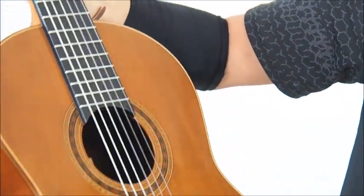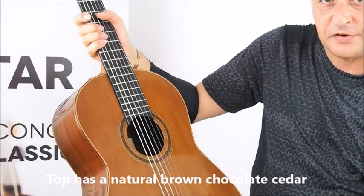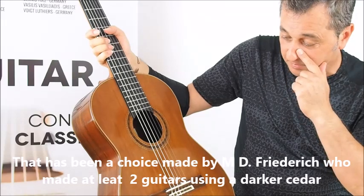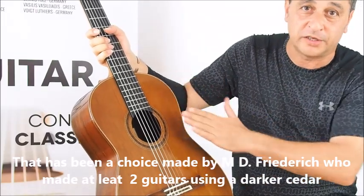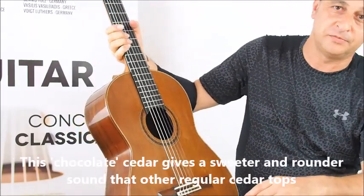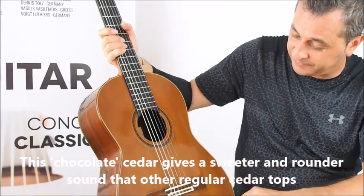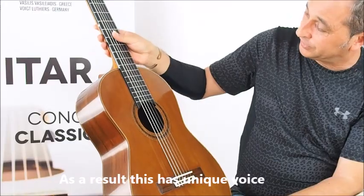And some people can say, well, this is a funny color for the top, but we have found out that Mr. Daniel Friederich made two guitars with a special cedar that was very chocolate color. So this chocolate flavor gives maybe a sweeter sound and more round sound than other tops that he's made. And this special guitar is very unique in the voice.